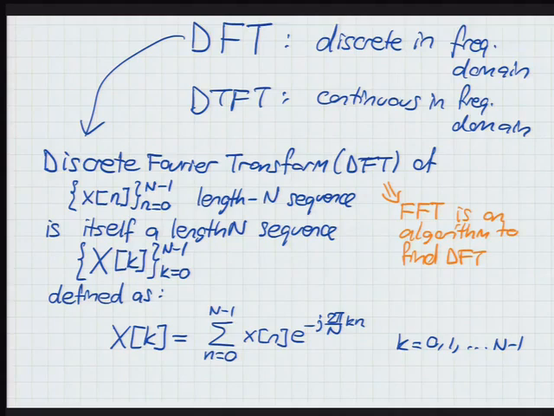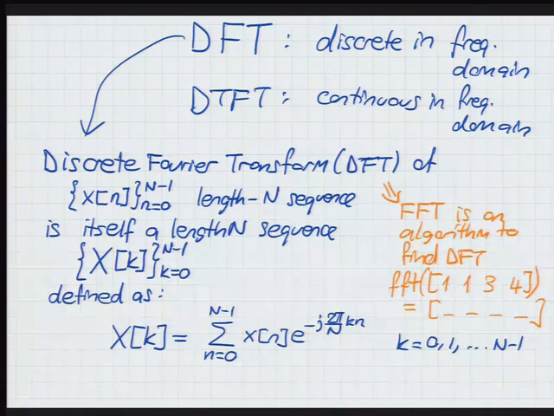So any numerical software, algebra software like MATLAB or Python will have a command for FFT. Most likely it will be FFT. Is that true for Python? So if I tell you, what is FFT of, I don't know, 1, 1, 3, 4, I gave it basically a length 4 sequence. I can't do it off the top of my head, but it will give me 4 numbers as a response. And most likely they'll be complex because such are Fourier transforms, just to make our lives harder. Okay, so that's the important part.